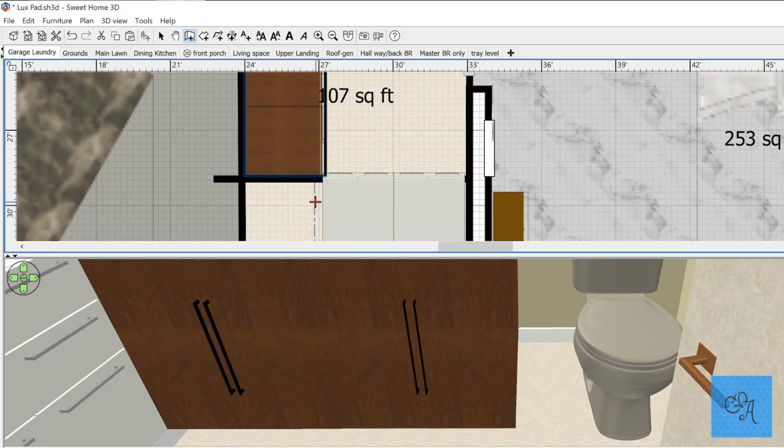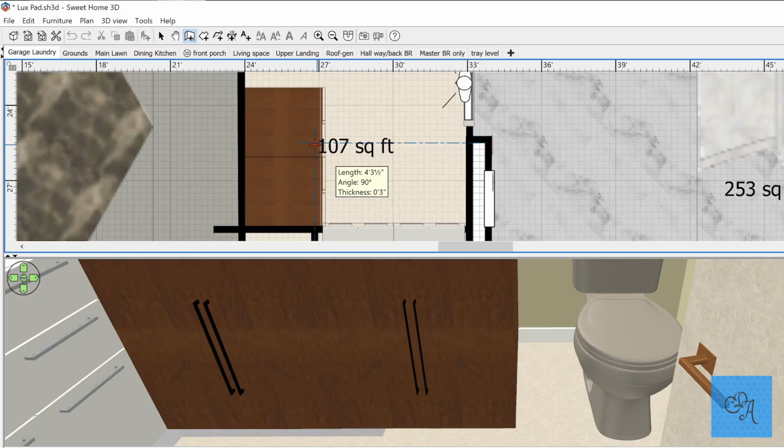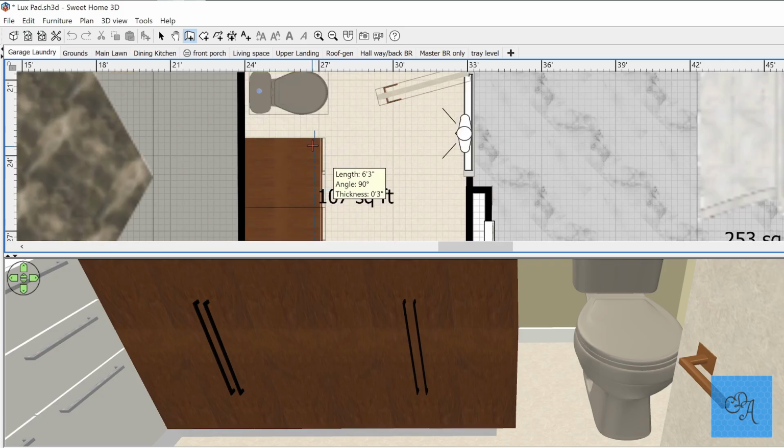So we need to lift the vanity cabinets up about 4 inches. I think the normal amount is 3 inches, but we're going to go 4. And we're going to put our kick panels. We're going to go ahead and draw up kick panels, which is just drawing a wall that's 4 inches high. That's it. And then we'll take the kick panel that we draw and go just like that through the wall.